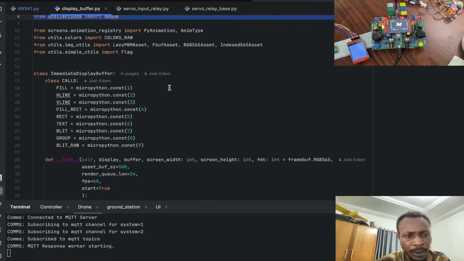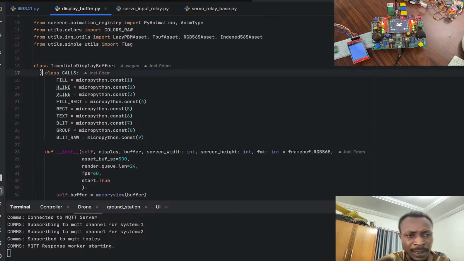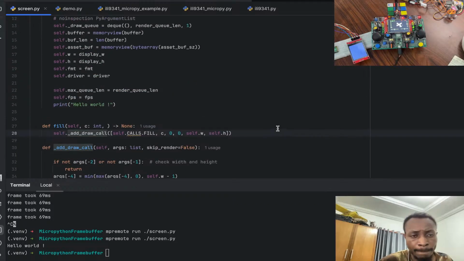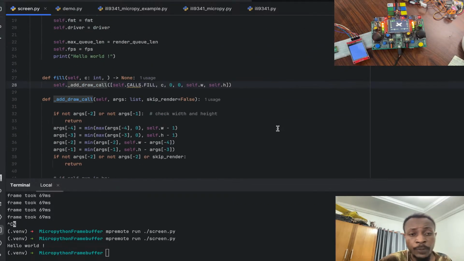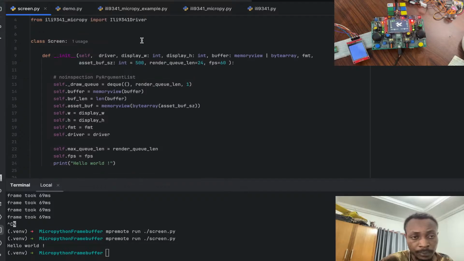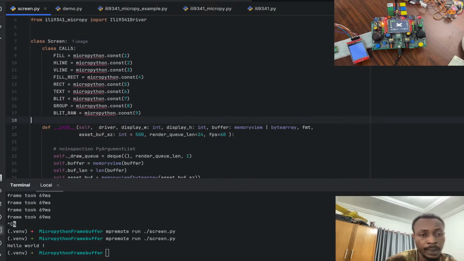So let me just copy these. These are just the calls that help us know what we have to draw, right? So once we get the, gotta add that here.